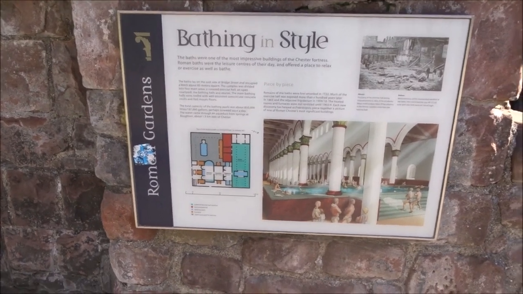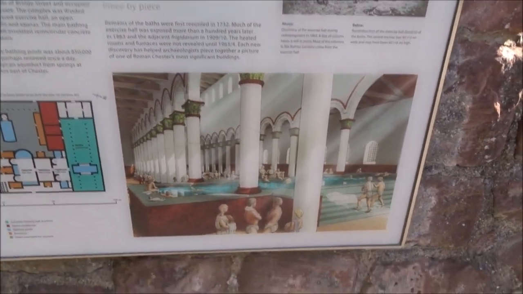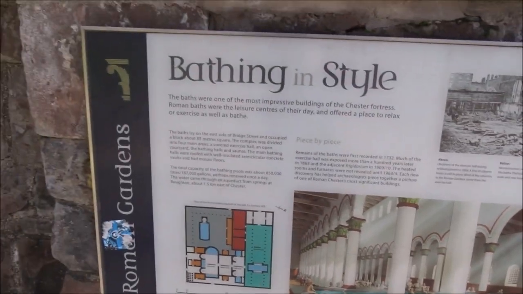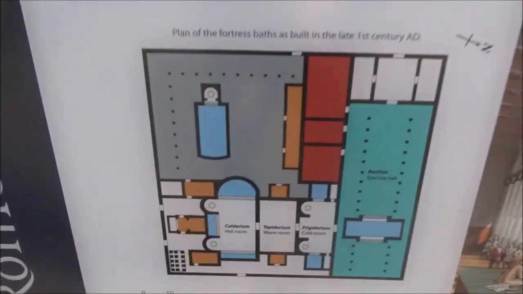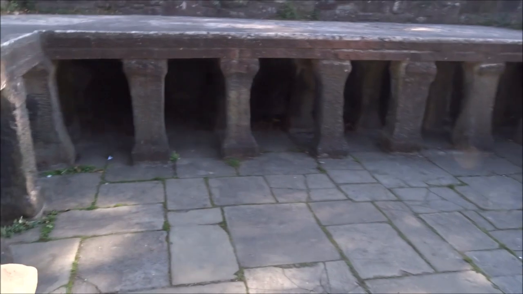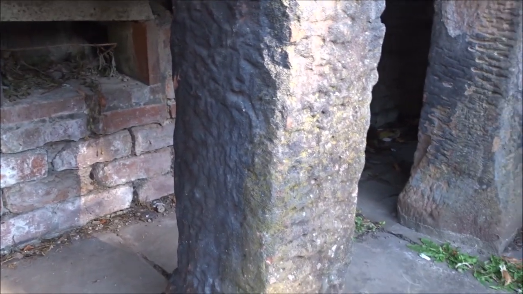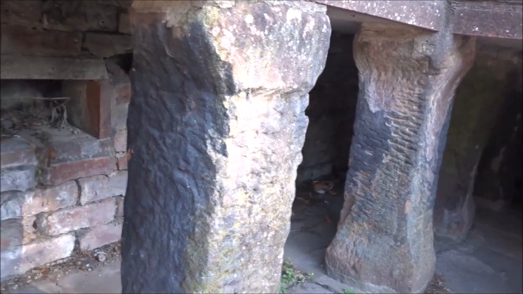So here we've got bathing in style, because the Romans liked their baths. A lot of big baths, like at Bath, stuff like that. But it's a little small, and look what they used to look like here, and then what they got in the baths. For example, there's a little bit of one here, because then you've got the underneath bits here that used to bring the steam up above, which should be quite tall.